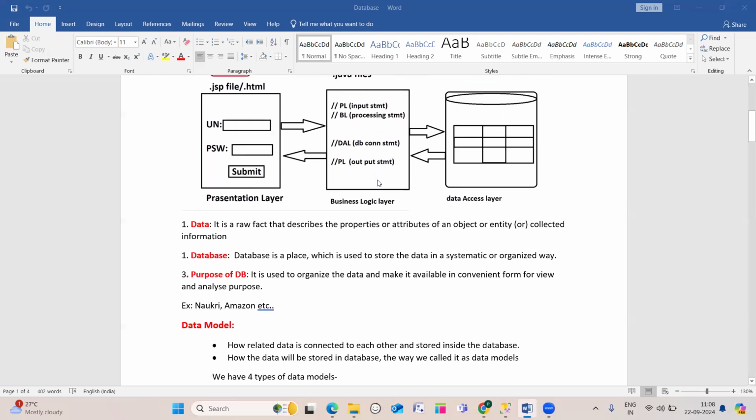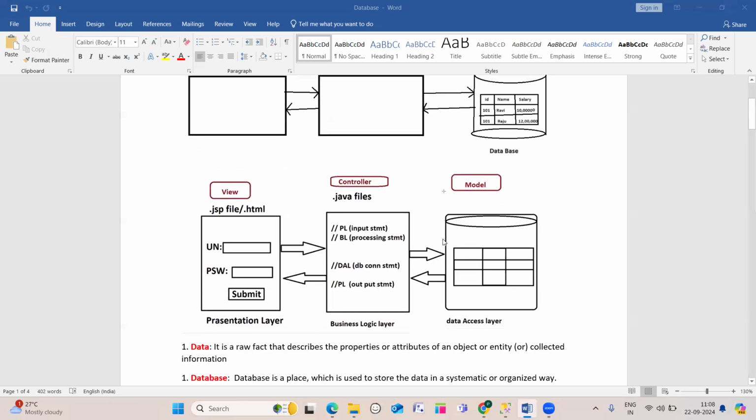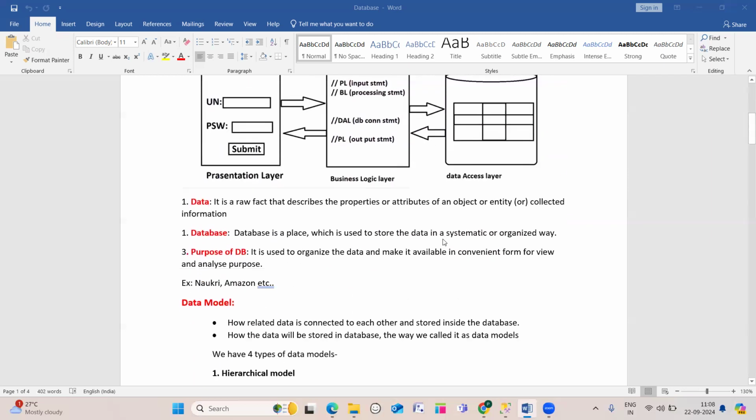Okay. And one more thing, guys, here you can see that the data will be stored in the tabular format, right? So before the tabular format, we have some things. I will show you the way of storing that information. It will be stored in the table format. That is one of the ways. But we have some other ways. I will tell you that before, it was stored in files format, guys.